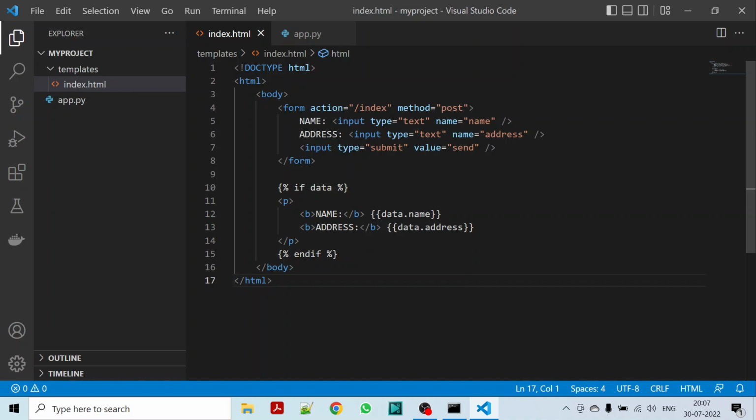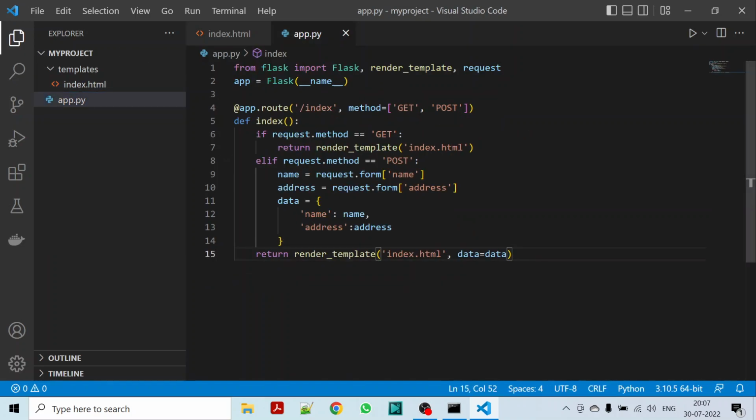So this is the program for sending data from template to Python view and from view to Flask template. Python usually follows many framework architectures, MVC, MVT architecture.